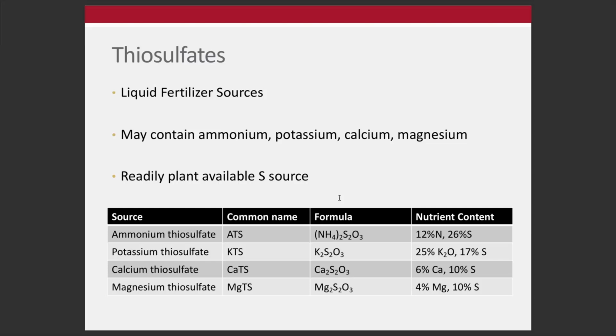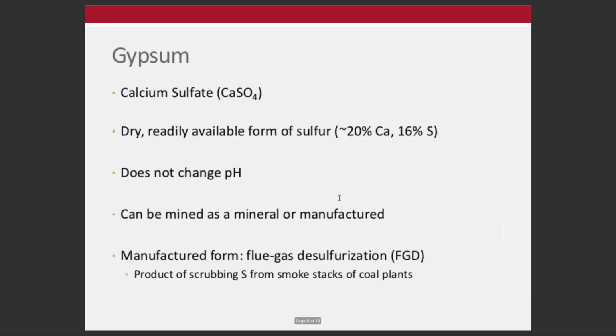You have to be careful with this stuff because we have to be very careful about salt index, especially if we're applying it in close proximity with the seed. We commonly see people run into trouble because they're using thiosulfate as a pop-up. That is, they're planting seed and they're dribbling or spraying or incorporating that liquid fertilizer in direct contact with the seed, and we could get seed burn and very marginal seed emergence because of this. This is something that happens quite commonly, unfortunately.